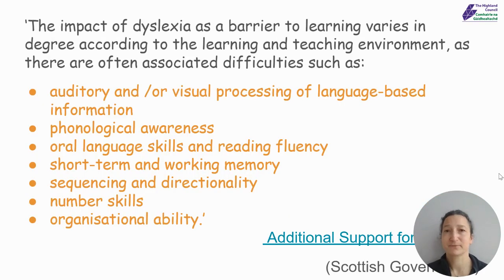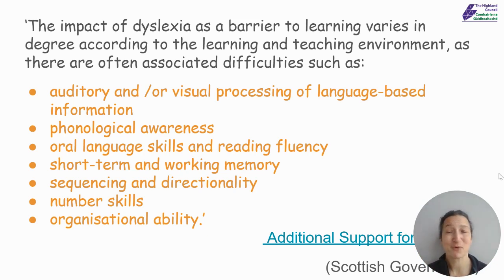In terms of how dyslexia might impact a learner, that will be very different from learner to learner. It's not the same profile for all children, as is so often the case with any additional needs. Children are individuals, but here are some of the things that they might find difficult. They might have difficulty processing language, and that might be auditory processing, so hearing it, and it might be visual, and it might be a combination of the two.